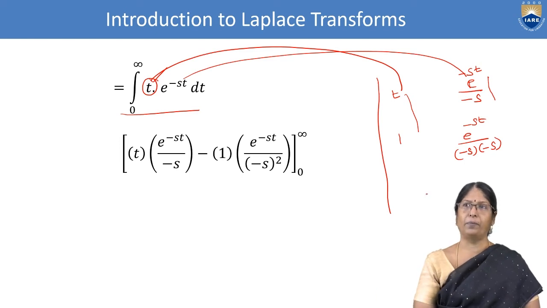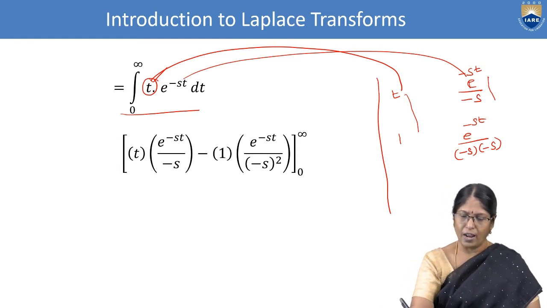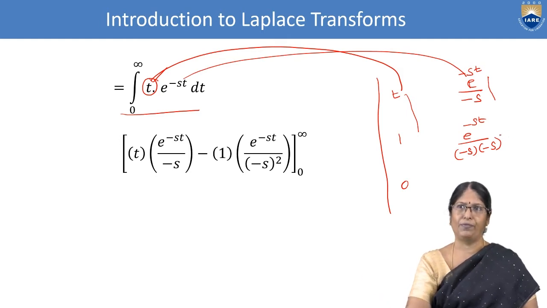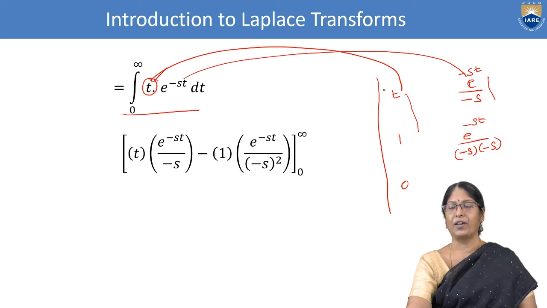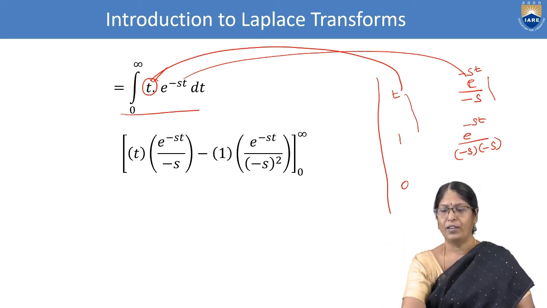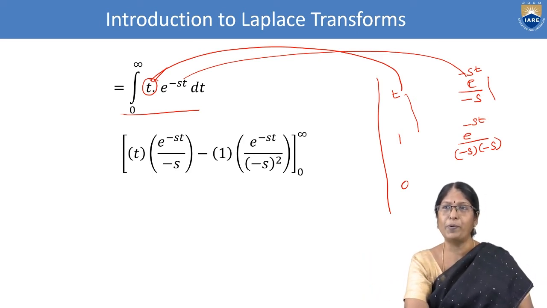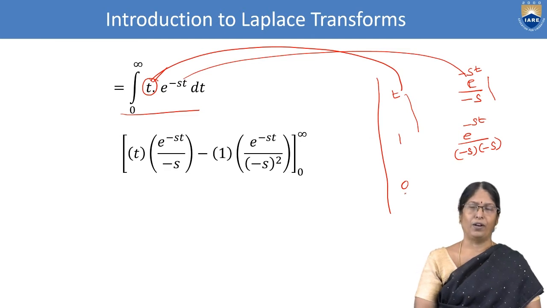Now, the third step, I am not going to write. The main reason why we stopped is that the differentiation of t is 1, and the differentiation of 1 is 0. So we stopped at the previous step itself. The concept behind this integration is that we select the algebraic term for differentiation, and only then will the integration come to an end. If you select the exponential term for differentiation, it becomes a never-ending process. If you select the algebraic term, it will come to an end. So now t, 1, next 0.